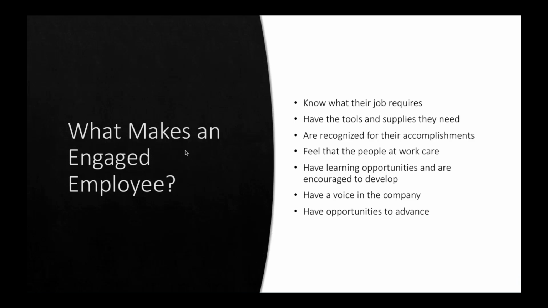So what makes people engaged? They know what their job is, they have a good manager, they know what the vision is, they buy into it, they live it. They have the tools and supplies they need, right? You've created an environment, they have the information that they need. So again, we go back to the roles that you play as a manager. People are recognized for their accomplishments. So we go back again to the management roles and the fact that you're encouraging the heart, right? You're celebrating accomplishments. People feel that their workmates care about them, right? You're going into an environment where people care about each other. There's a level of camaraderie within the organization.